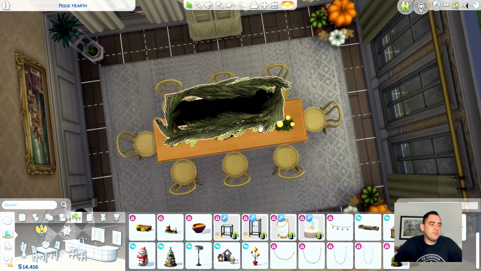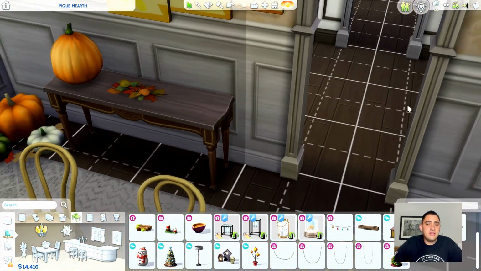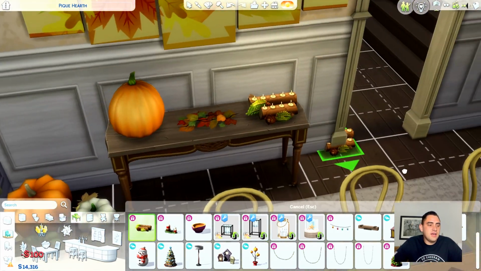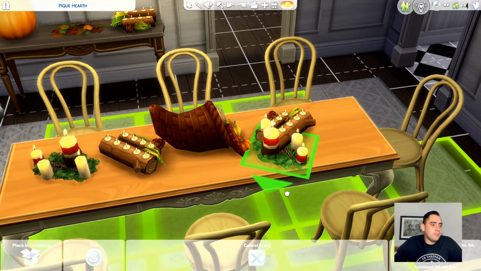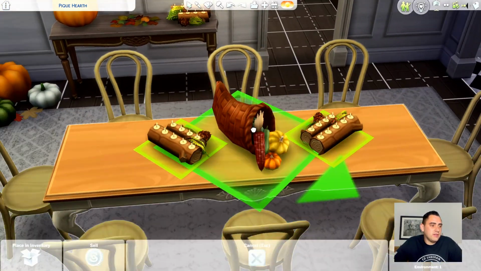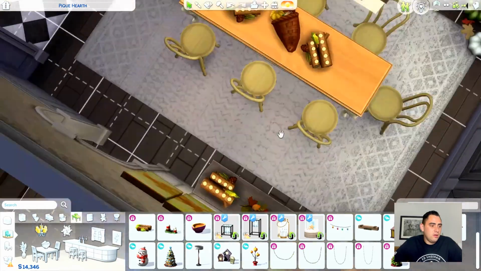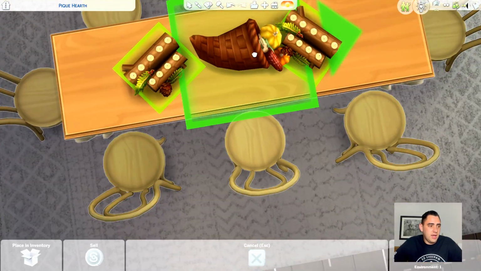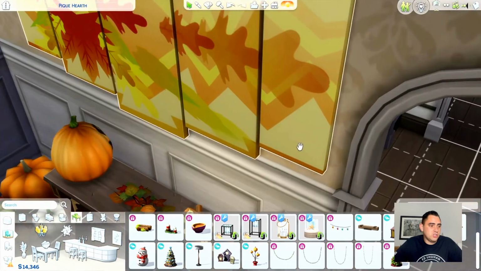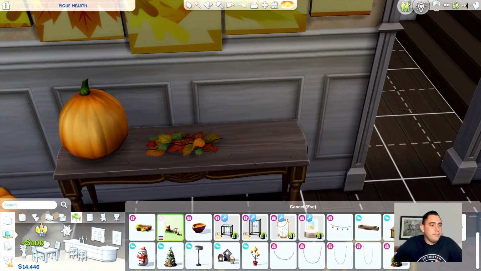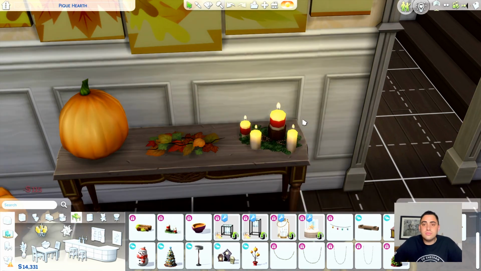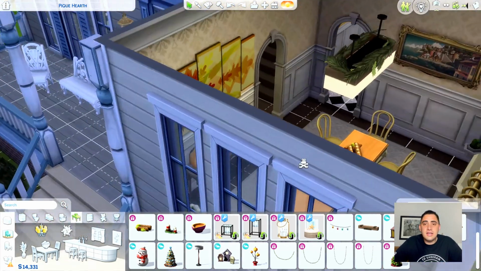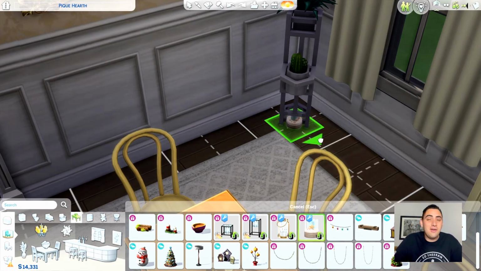Then, as you can see, I'm working with candles on the table. I do like using candles in these spaces. It just adds an ambiance to the space. It gives it a nice fall vibe. As you can see, I'm working on trying to change the candles because I wanted to use these logs on the tables instead. And then that log candle on the back there, I changed to the other ones that were on the table just because it adds a different candle to the space. Then, as you can see with this table, I've even put some old leaves on the table just to add more decor to the space.